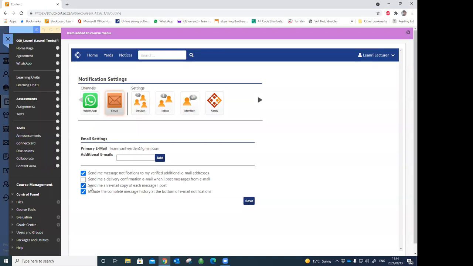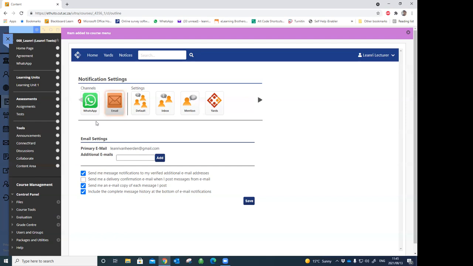Just a quick note while I'm on this, you will never receive your own WhatsApps. Unfortunately, that is the way WhatsApp works. So that's something that the team at ConnectYard can't undo. It means that if you send a message, whether it's through announcements or portals, don't expect to receive it on WhatsApp. Go and check your emails. You will receive it if you have this box checked, but never on WhatsApp. And that is perfectly fine. That is as designed. It's just because of the way WhatsApp's integration works, they can't make it so that you are CC'd in your own notifications, in the same way that if you send out a WhatsApp, you never receive your own message.